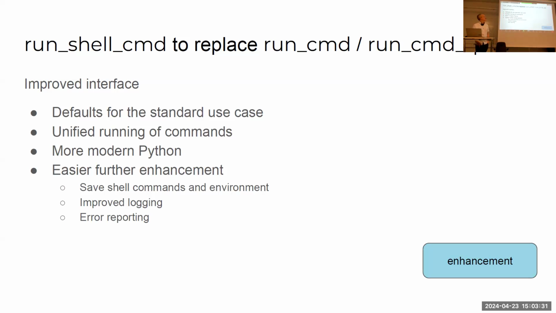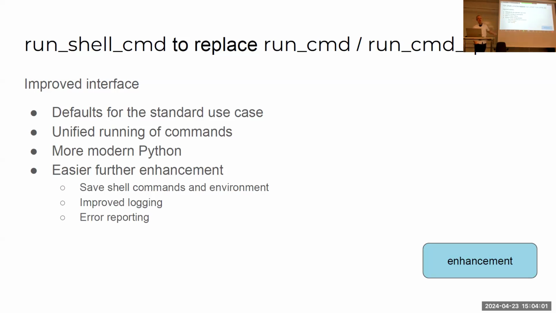One of the major reasons for this is that the default thing you want when you use run_cmd at the moment, to run a command and fail if the command fails, isn't actually the default method of running a command. We've already implemented run_shell_command, and a whole bunch of our changes simplify to just: go run this command. It simplifies a little bit of code and makes our life a little bit better.